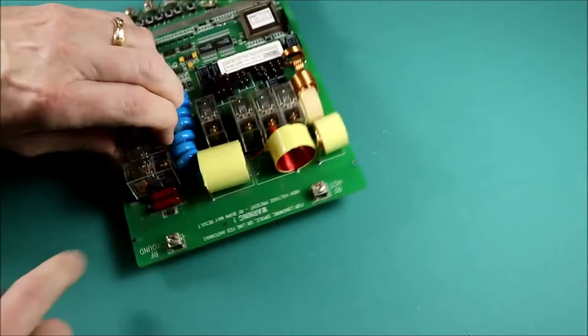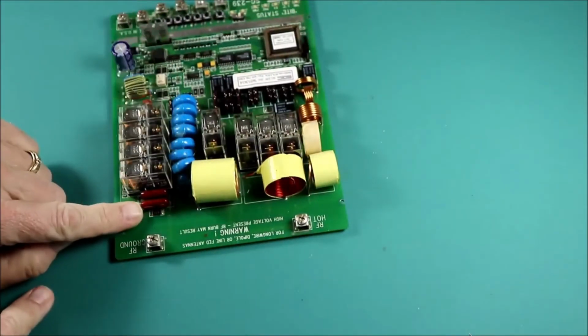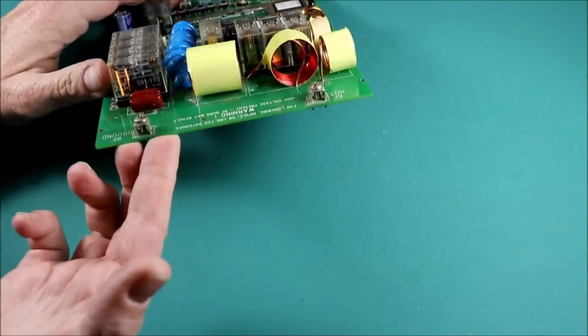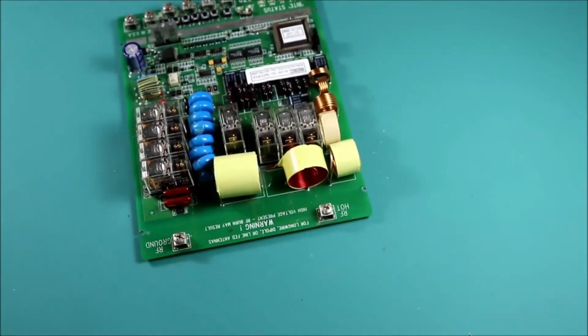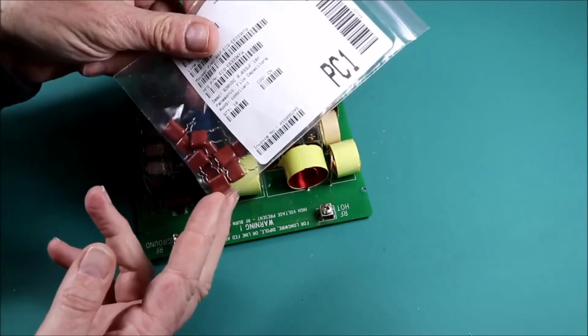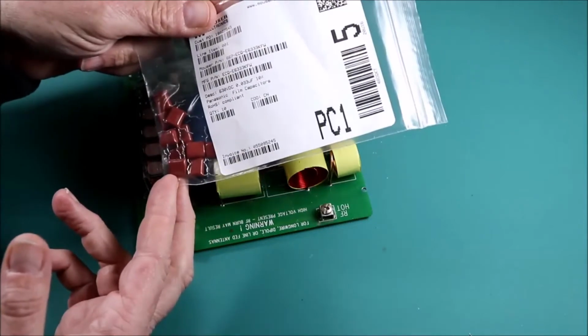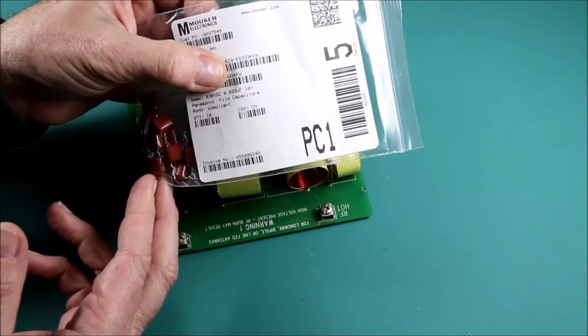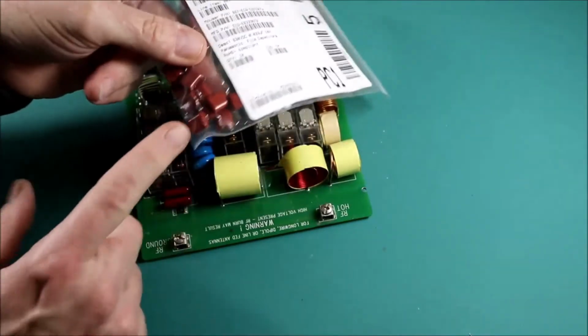This particular cap that failed is a 0.033 microfarad 630 volt cap, and I didn't happen to have any of those in my junk drawer, so I needed to order something. I found the parts at Mouser Electronics. The caps were pretty cheap, so I ordered 10 of them, along with a few other components just to make it worth the shipping cost of putting in an order.